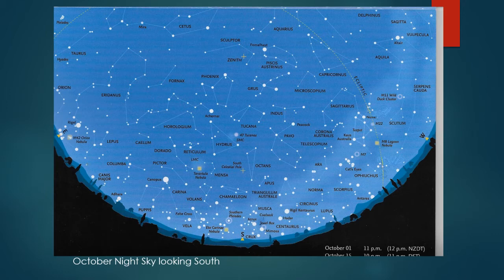With the constellations, you'll note that Scorpio and Sagittarius are heading towards the western horizon now. They'll disappear over the summer period. However, that means if you look to the east, you'll have Orion arising, bringing with it M42, the Orion Nebula, which is quite visible even through a fairly small telescope. There are other nebulas, such as the Flame and the Horsehead, which are near Orion's belt, but they're very faint nebulas and so somewhat difficult to see with a telescope.